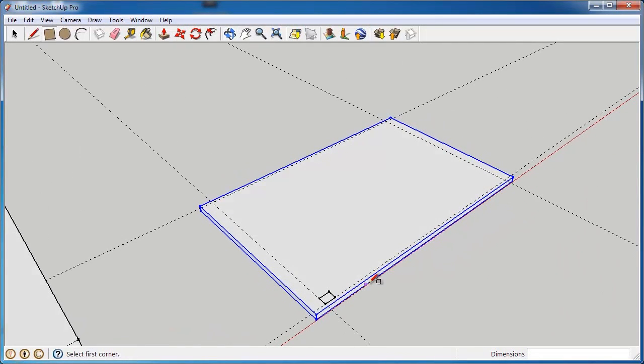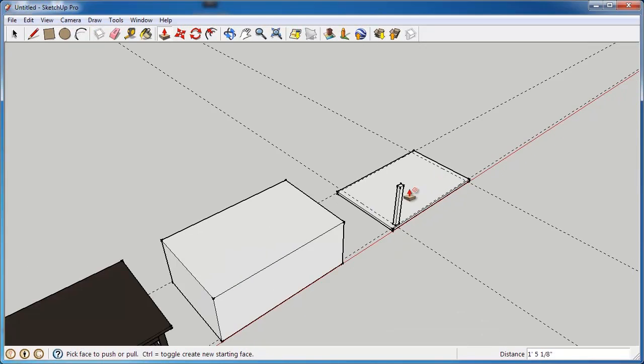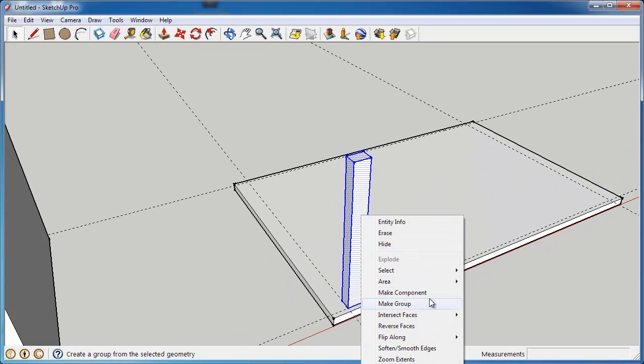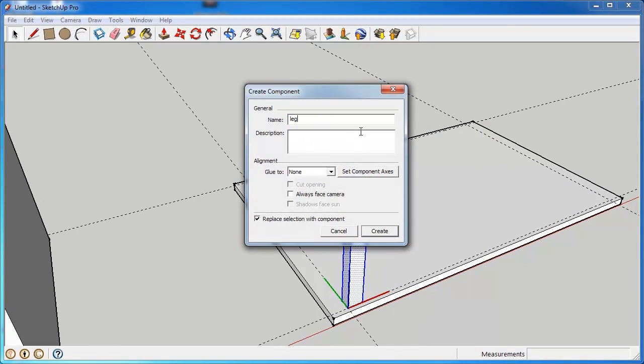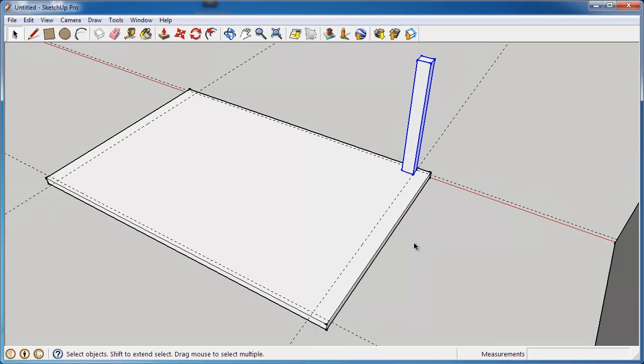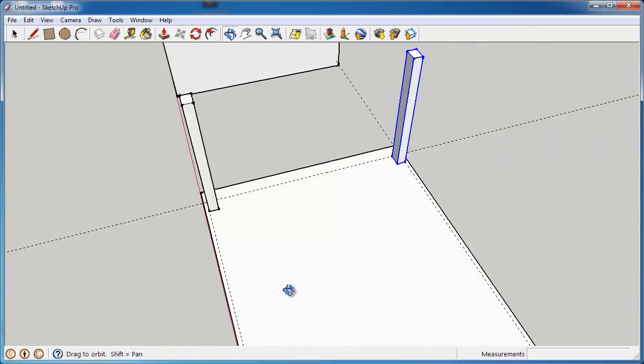Now remember, we don't have to be perfect with this because we're just using it to visualize what it looks like in our space. So you can see I'm referencing that rectangle that we made here. I just pulled the leg up to that, so I know that's going to be within the dimensions. And then we'll triple click that, make that into a component. We'll call that legs, and use the move tool. Hit Control on your keyboard to create a copy. We'll snap right to that tape measure guide.